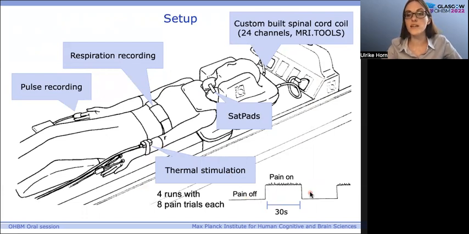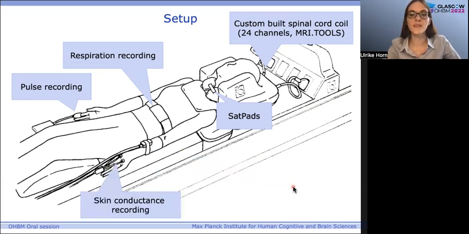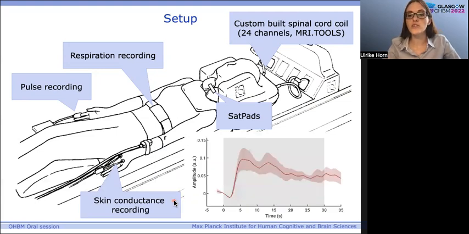We use 4 runs, each containing 8 of these 30-second blocks of pain stimuli, and each block has an elevated temperature with additional peaks to prevent habituation. And the temperatures are individually calibrated so that each participant rates the stimuli as clearly painful but not unbearable. To assess autonomic nervous system responses to the pain stimulation, we concurrently record skin conductance at the hand. And our first recordings indeed showed skin conductance responses within that 30-second window for several subjects, with the strongest responses at the onset of each stimulus window.